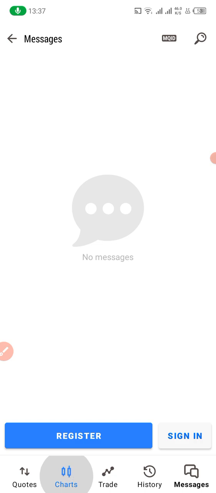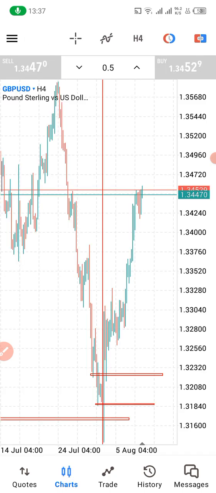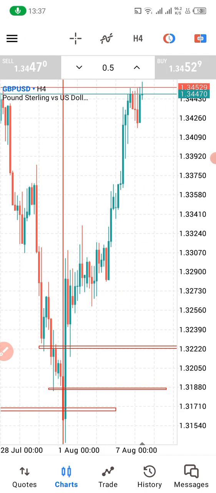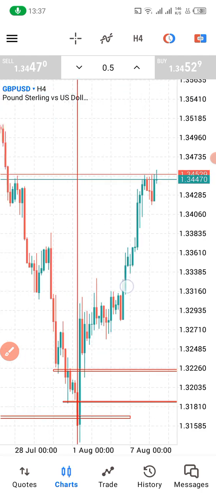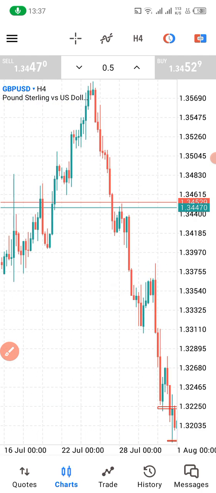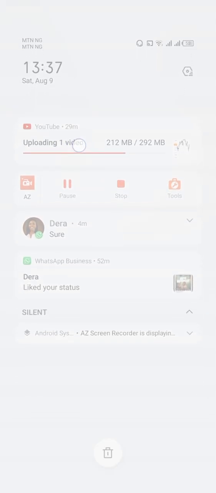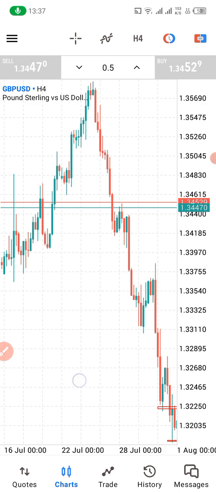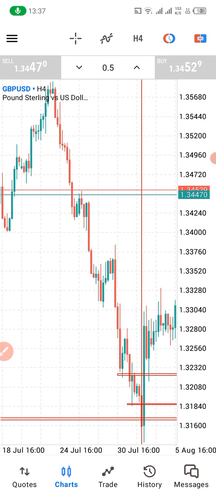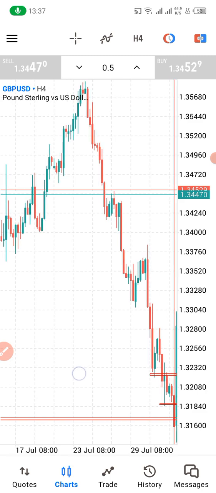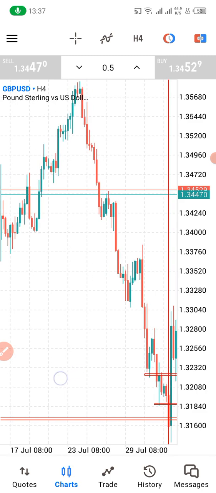Oh, crazy. Now we see how that price ended up coming back to this level here. Now let me tell you something. You will not always know exactly where price will come from. Okay, you will not know exactly where price will come from. Like you will not know exactly where price would react. Okay, so it's just a matter of you watching out for which level price gives you a rejection on.